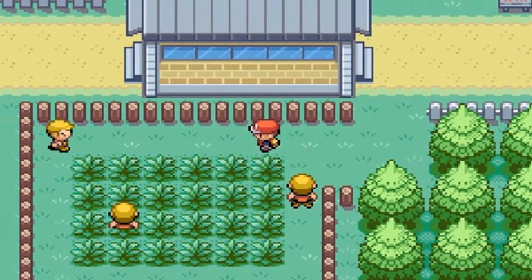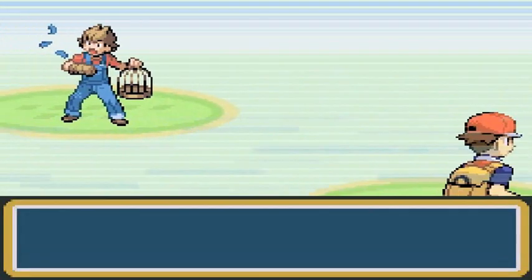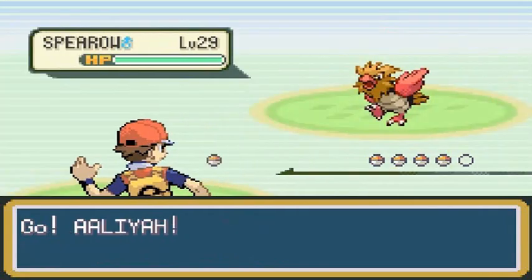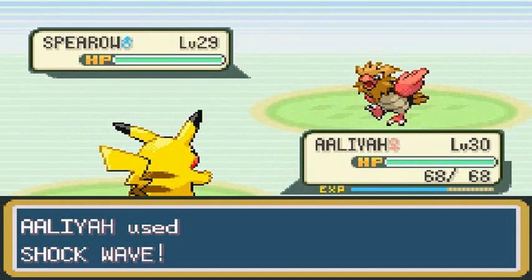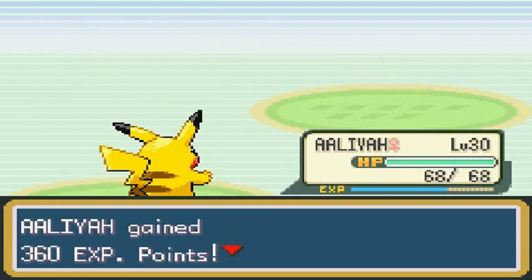I'll take on this guy right here. So let's see. I always check every grassy area for new Pokemon. Okay, whatever. Alrighty. So who's next right here? His name is Wilton, and he's going to be coming out with a Spearow, of course. They got to love the Spearow. Aaliyah, just destroy the Spearow. And, well, look at that. Spearow has been eliminated. I am happy.